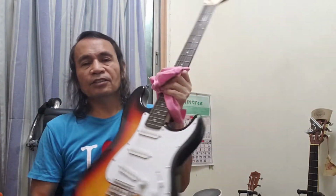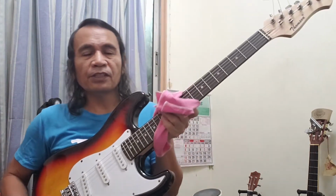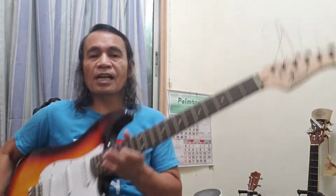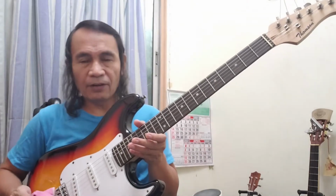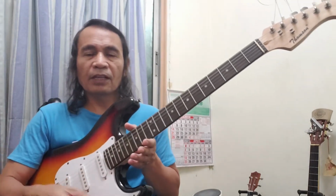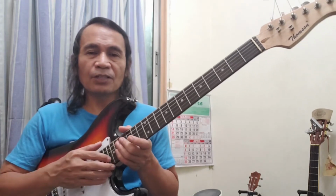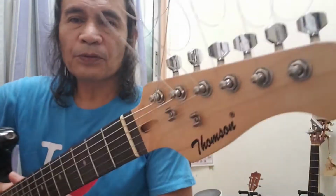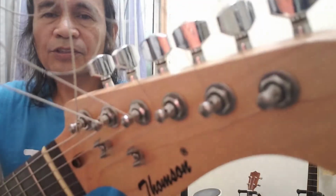I'm holding an electric guitar that is modeled after the Fender Stratocaster, or simply called Strat. This is the guitar that I have restrung in that video, and right now the strings are out of tune. I have not tuned it yet, and I'm going to show you the strings on the tuning pegs.